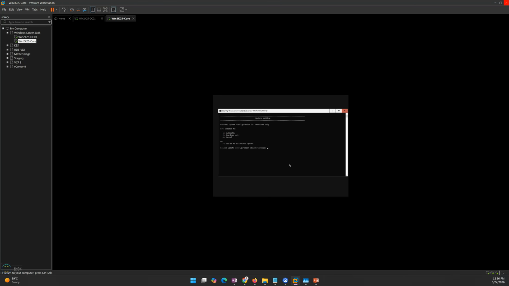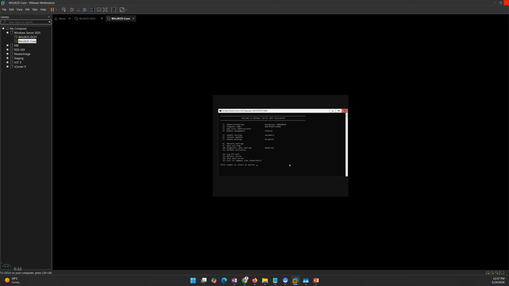Now you can see the configure automatic update setting is download only as of now. You can set it to automatic, download only, or manual. I'll set it to 1, which is automatic, and press enter to continue. And now we'll try to update the machine.